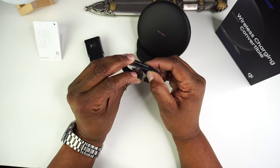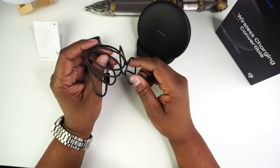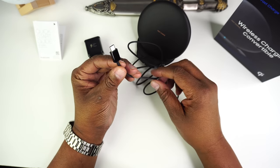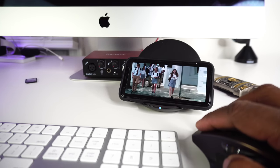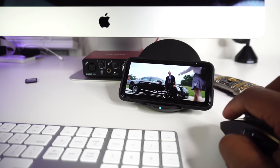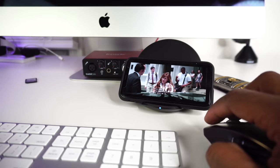I know you've all been there trying to plug your lightning cable into your phone and then suddenly it falls behind your desk and you're on your knees searching for a cable, finding all kinds of crap in the process, or using an additional stand to place your phone in landscape mode to do some video binge watching at your desk. Come on now — don't make me feel like it's just me. This charging pad solves all those problems and it looks good while it's doing it.